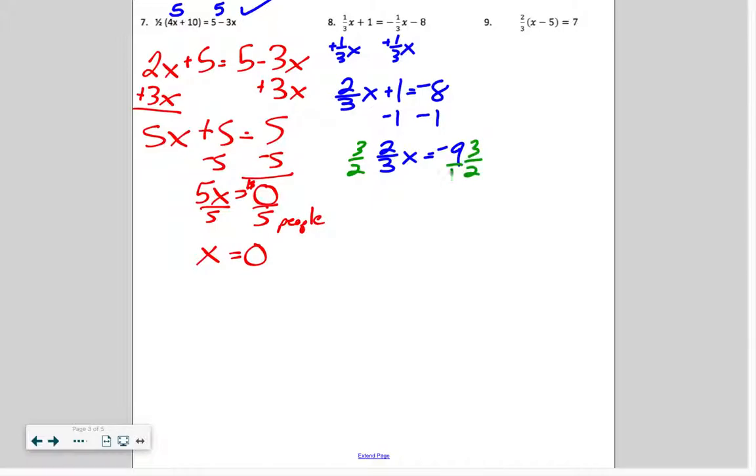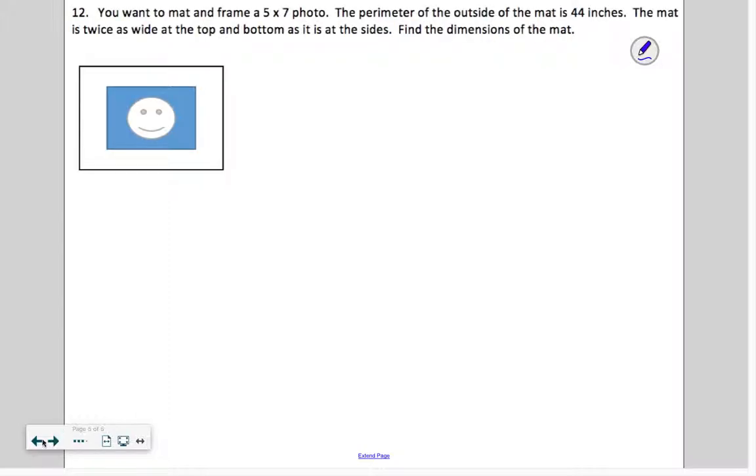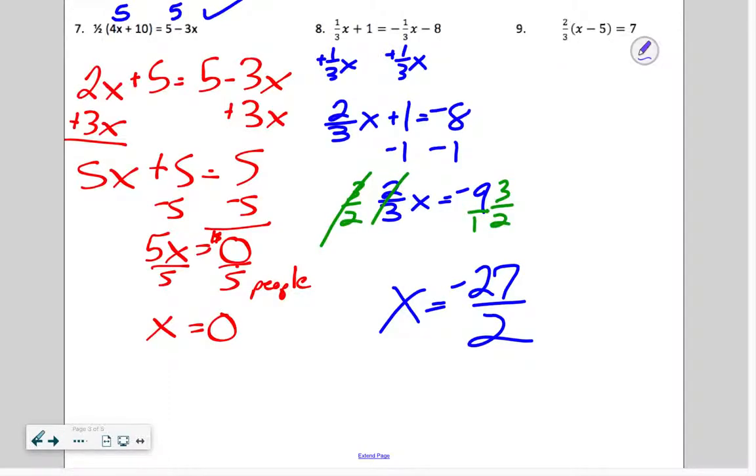I'm going to take that -9 and divide it by 1. Doesn't change the value, but now I'm multiplying fractions. Again, the 2/3 and the 3/2 canceled out. You get 6/6, which is just 1x, and we want to know what 1x or x equals. You get -27/2. I'm worried about time, so I am going to set some of these up here, distribute the 2/3 x. You know what, I'm just going to do this and then I'll do a second version. So let's check this one.